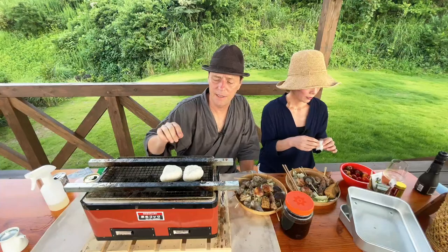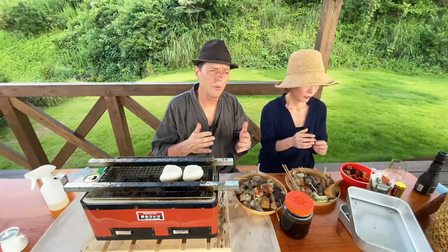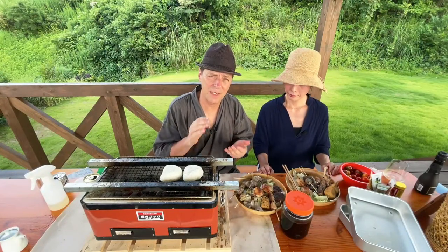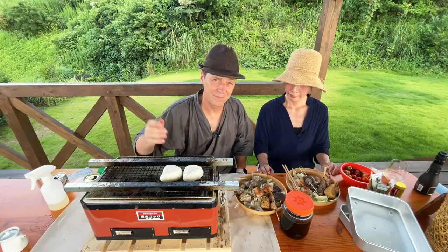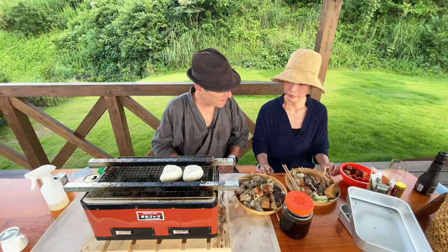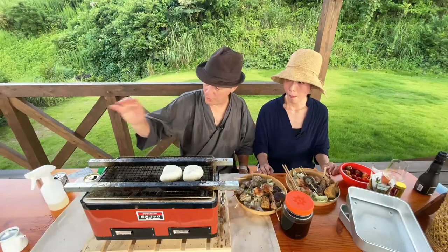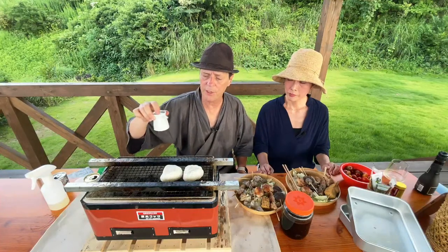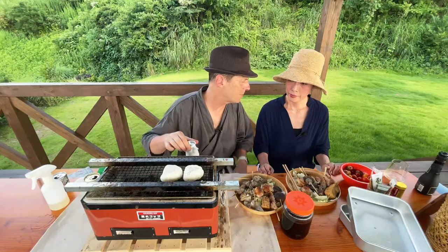For yaki onigiri, a couple tips. When you make the onigiri, form it, you want to press harder than normal. You want it to be tight. You want it to be a little bit hard. The reason is otherwise they will come apart on the hot grill. These have been pushed together tight. And then we are going to add some shoyu, some soy sauce, but we're not going to do it in the beginning. Again, if we did that now, they'd become soft and fall apart.